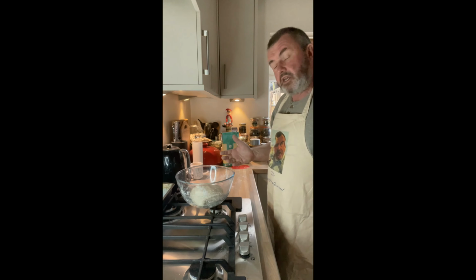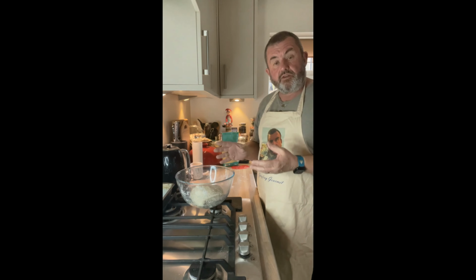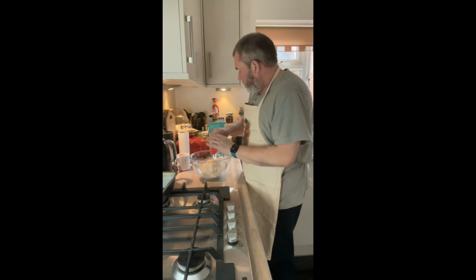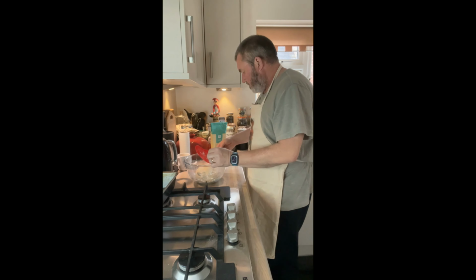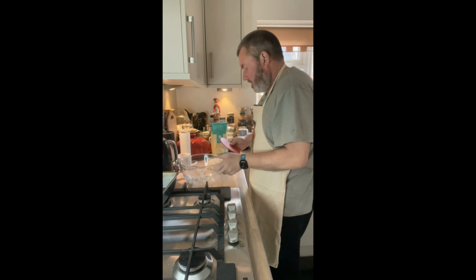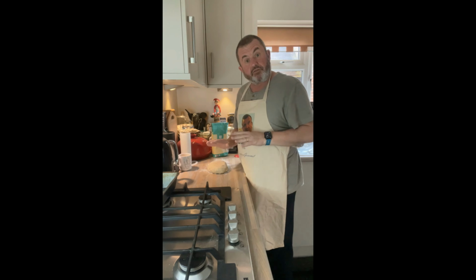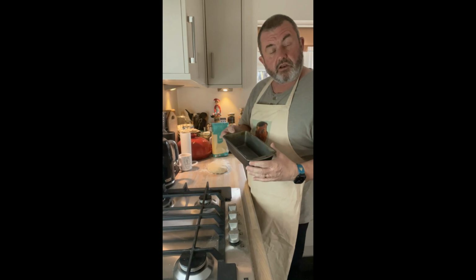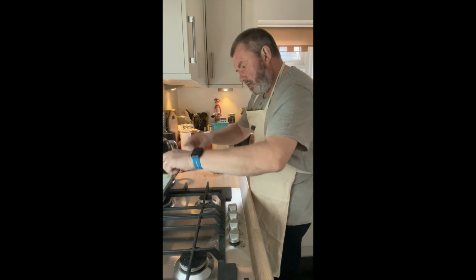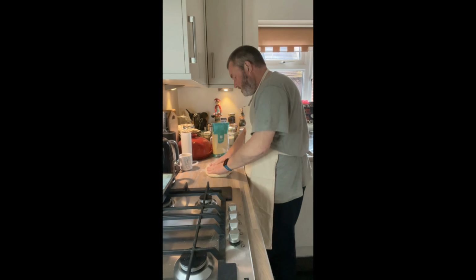Now, after that 30 minutes, we'll be preparing it, putting it in the tin, but we still don't want to put our oven on yet because we're then going to leave it in the tin for about an hour. We're now going to remove our dough again, on a lightly floured surface. And we finish with our bowl this time, because we're now going to be transferring it, when we've rolled it, into the tin. Like I say, it's a 2-pound bread tin, and I've buttered it all over on the inside, making sure I get up in the corners and everything. So once again, we want to flatten this out.